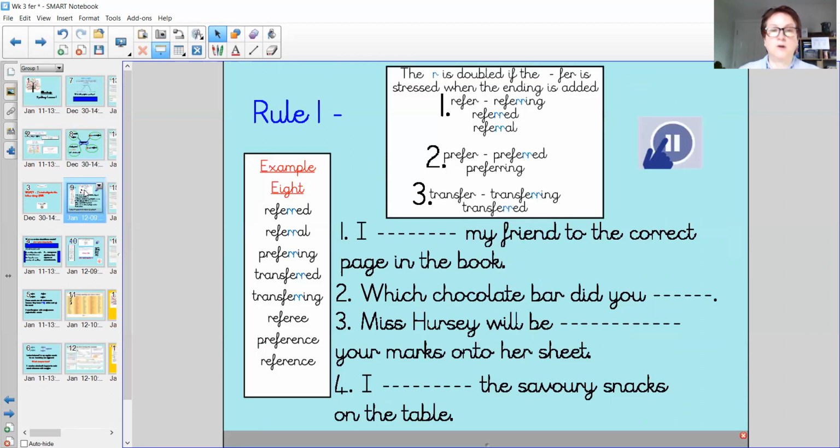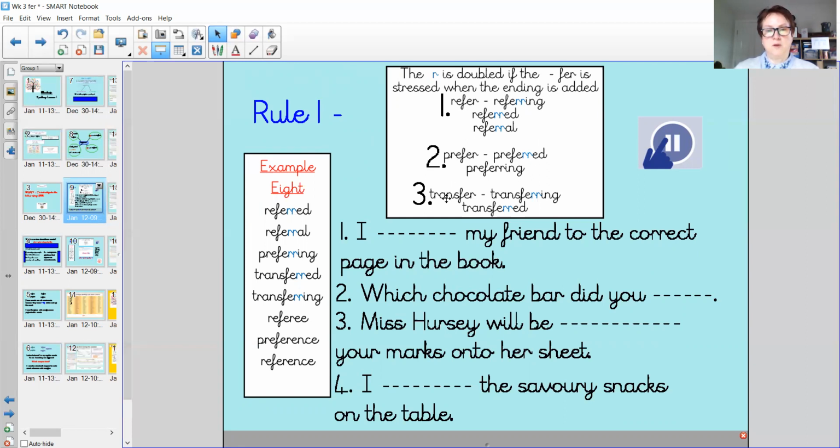So let's have a little look at today's words. I'm going to say these words again, because hopefully you'll be able to hear the fer sound, the F-E-R letter string. So I've got refer, which turns into referring, referred, referral. I've got prefer, preferred, preferring.